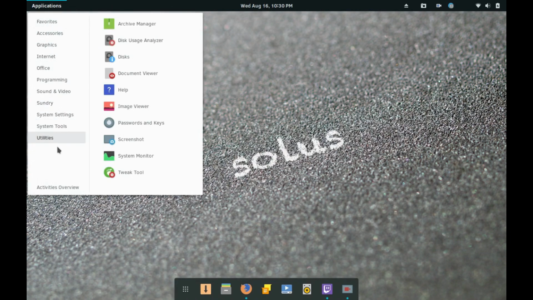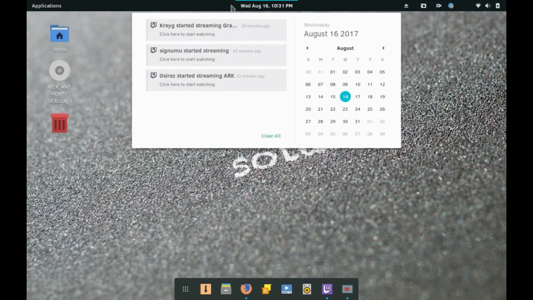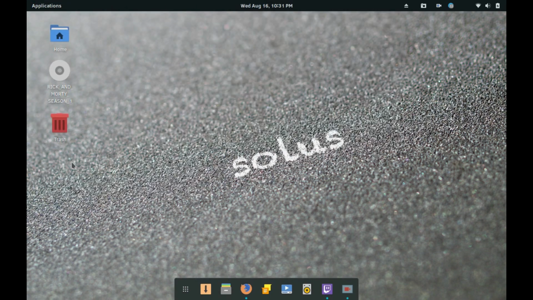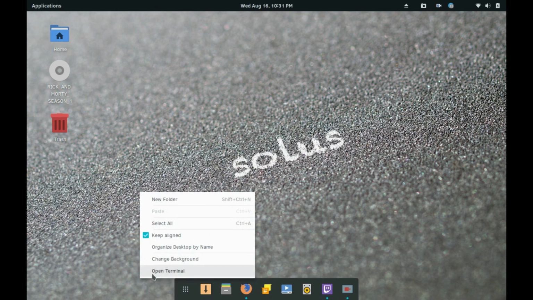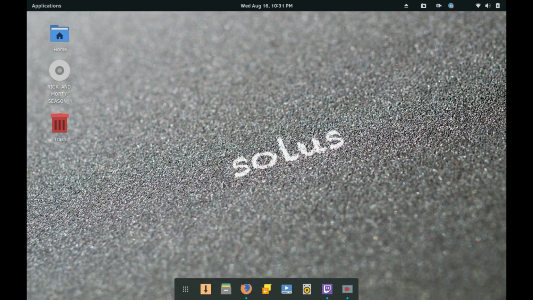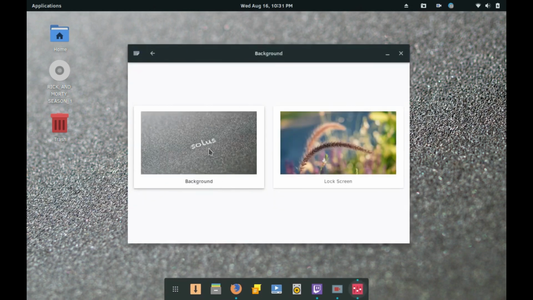Of course, you got your applications over here on the left, a little tweak that I made so that you could also access them if your cursor's up there and it's not close to the bottom. If you right click, you can change your background. You can open a terminal. Everything, again, seamless, very fast, very quick, allows you to get around.